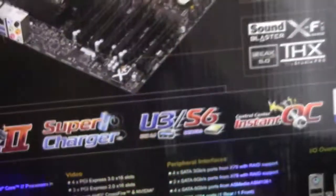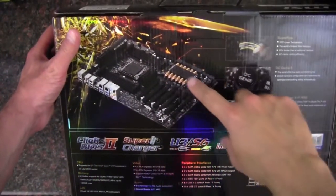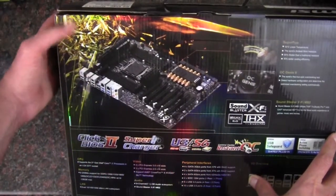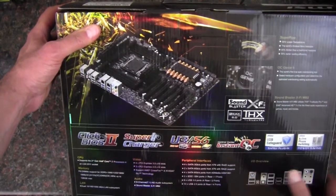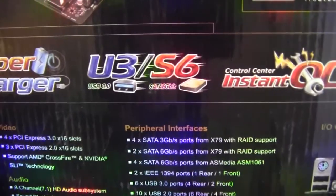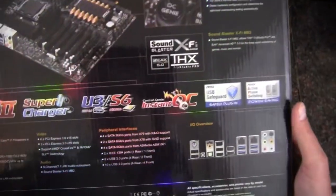Then on the back is another look at the motherboard. Many people probably recognize this is the one with the bullets, the military class, the little minigun up there. Kind of not really my favorite, but I was more interested in the features of the board. Click BIOS, supercharger, USB 3.0, SATA 6, instant overclocking, there's a look at the rear I.O. and some of the other features of the board.